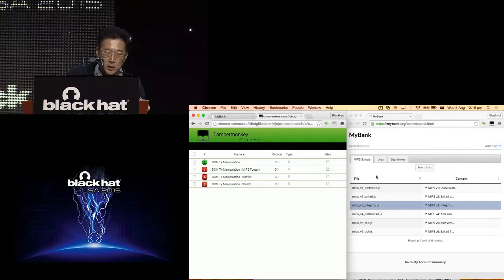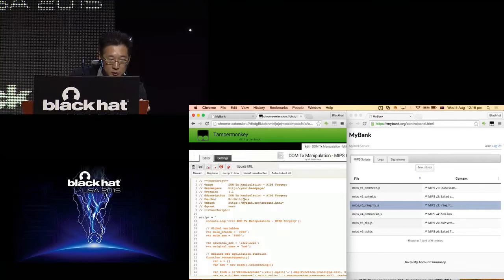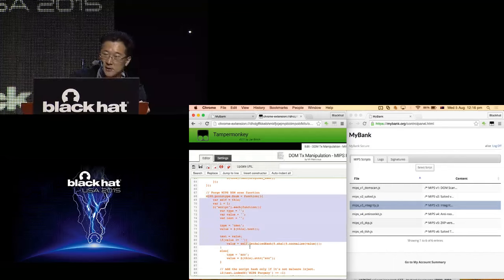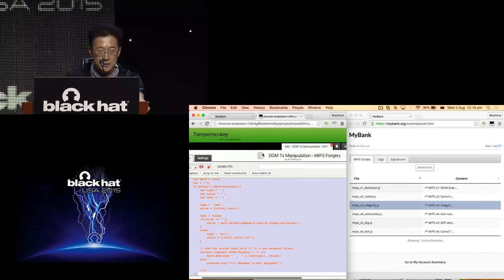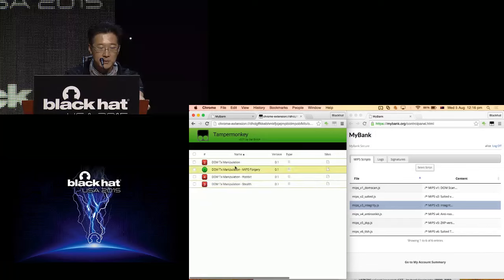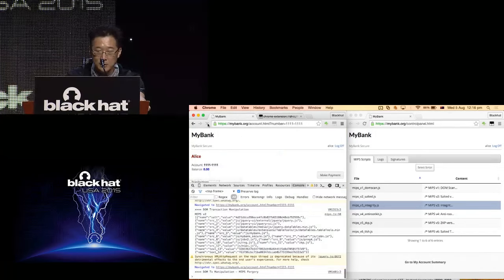Okay, so now we've got the salted version. What the attackers can do is forge the MIPS data. If you have a look at the code just briefly, what you do is simply rewrite the code. It simply simulates a MIPS code here. So if I activate that now, yes, that one is activated, and just refresh the page, and let's have a look at the logs.